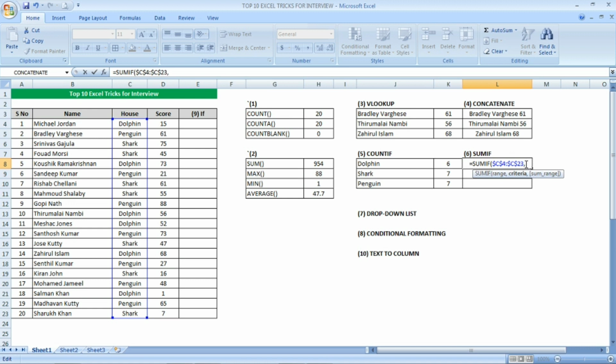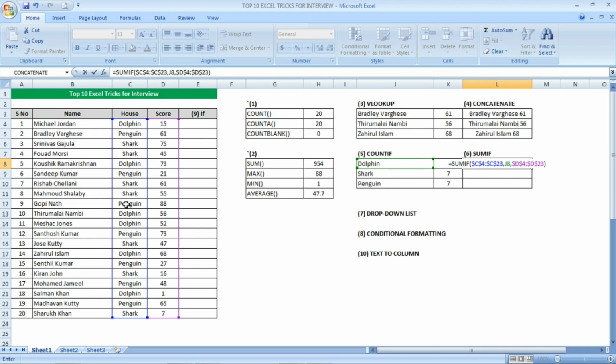See here, F4 to lock the cells, and then comma, then the criteria, we are going to select the dolphin cell, and then comma, then the sum range: which column you want to sum. That column I am selecting is the score column. Okay, and then press F4 to lock the cell, close parenthesis and enter.